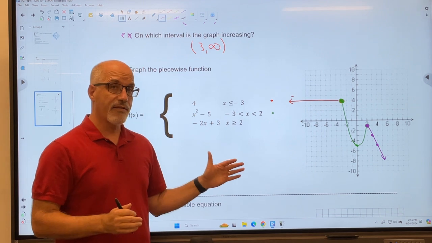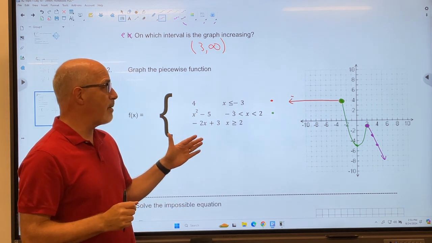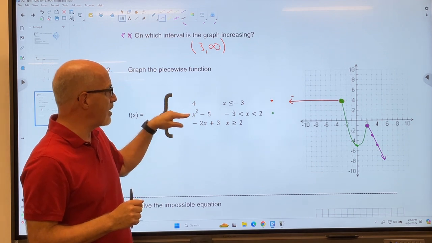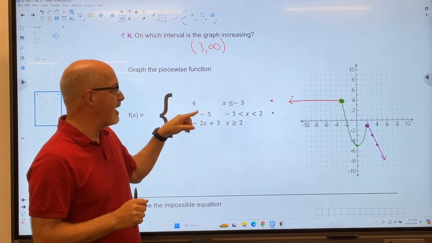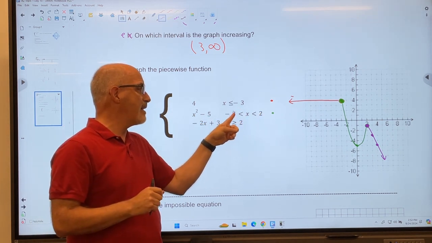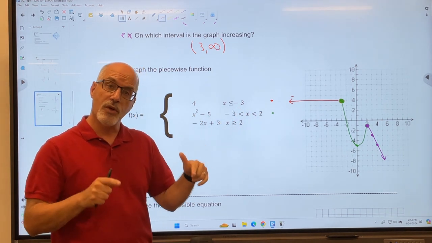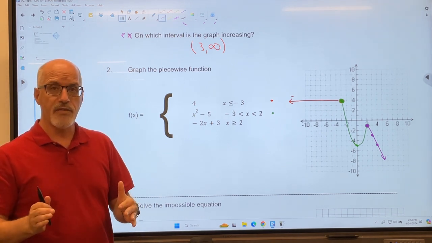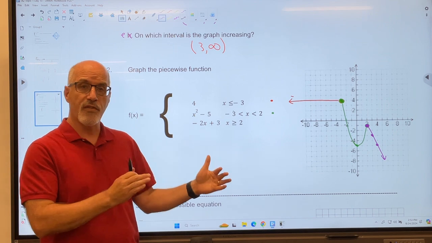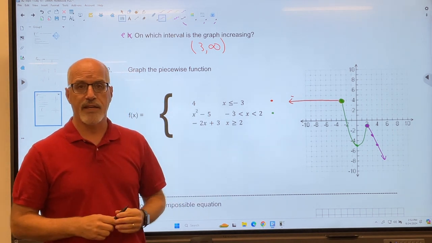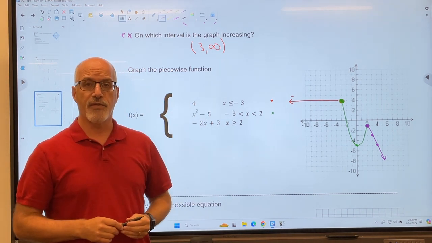So this is a tough piecewise function, but just a reminder, do each piece separately. Remember that this is horizontal, this is a parabola, this is a line. When you have these other points here, go ahead and use the ends of the intervals to help know where to start and stop your graph. So we've done systems of equations. We've used that to solve equations for x. We've also reviewed our graphing that we've been using so far in this chapter.